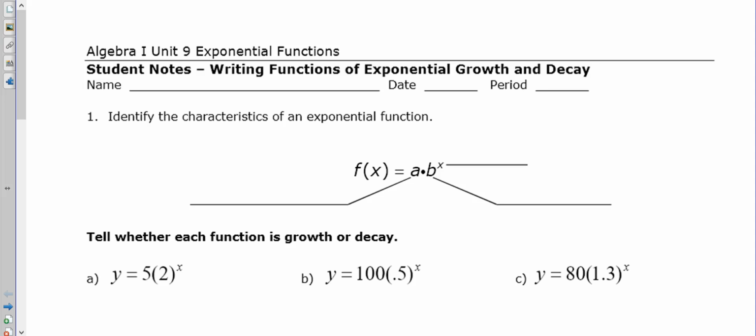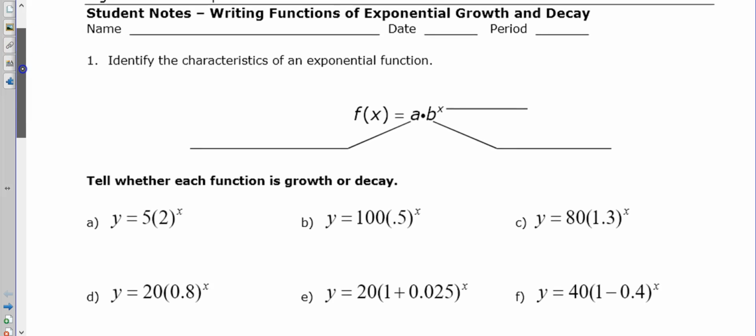Yesterday we talked about writing an equation from an exponential function. So we're still going to be talking about that. It's going to be a little more geared towards what is exponential growth and what is exponential decay. Right, so yesterday we spoke about the difference between increasing and decreasing, and for the most part they are very similar, but growth and decay are just a little bit different from increasing versus decreasing.